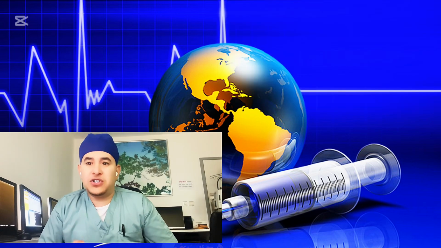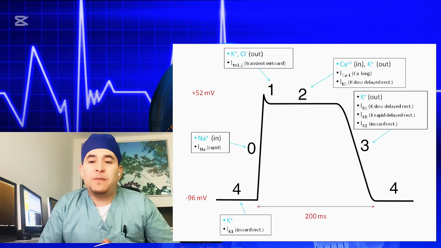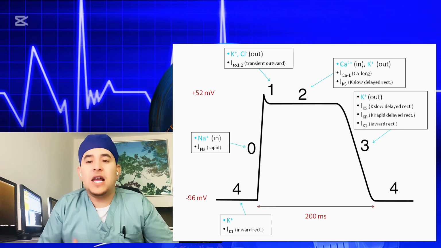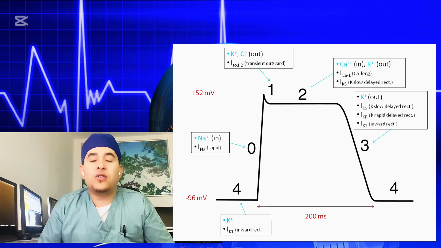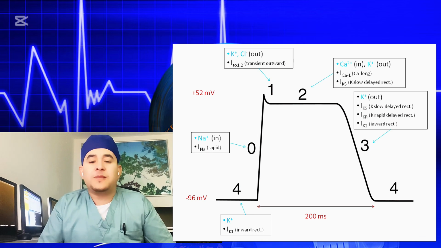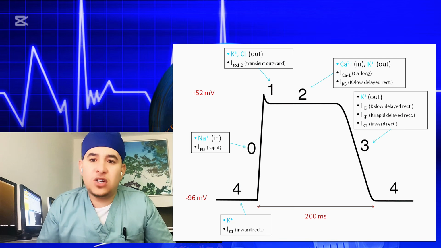Phase 0 of the action potential is guided by sodium influx, as you see here in this slope. So, rapid sodium influx from extracellular to intracellular. Why? Because we mentioned in the last video that the concentration of sodium is very high extracellularly compared to intracellularly. So once the sodium channel opens, there is rapid influx of sodium from extracellular to intracellular, which helps the cell to depolarize and make this upstroke. It's the positive slope that you see in this diagram. So maximum excitation happens.